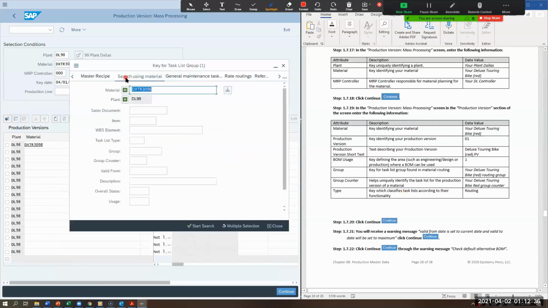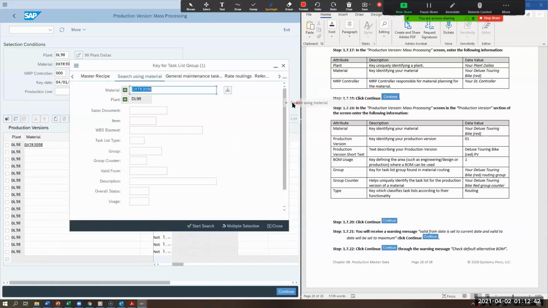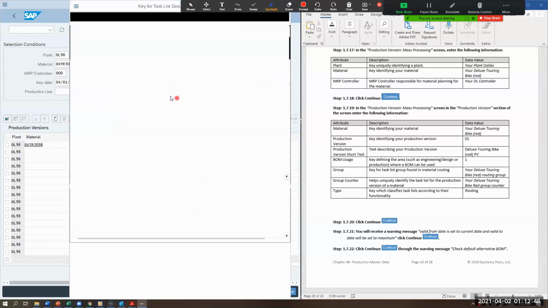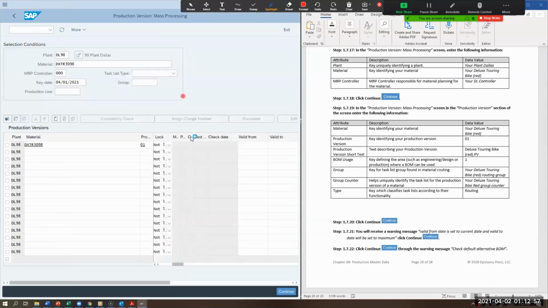You can do search using material. So you can use these three buttons, do search using material, put your material number in, your plant, and do a search. And it will show you that you only have one group number associated with it. Okay, so we're going to click on that.